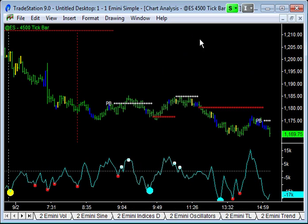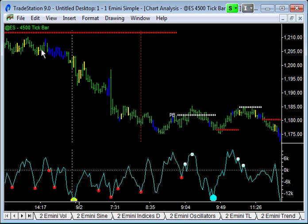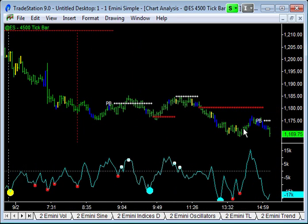In terms of the day trading charts, on the 4,500 tip bar chart, this was a continuation of the downtrend from Thursday's close to Friday's open, and the bottoming process that we saw in the day trading charts on Friday. Pull back to a dirty end of trend here. That wasn't going to be the end of the move because the exhaustion selling signal was at that point. So we need to see it at the shoulder before the end of trend, or the dirty end of trend sequence here. We saw it here, so this was exhaustion selling at this point, pull back to end of trend that we'll see here.